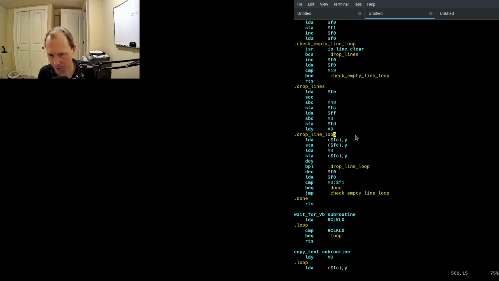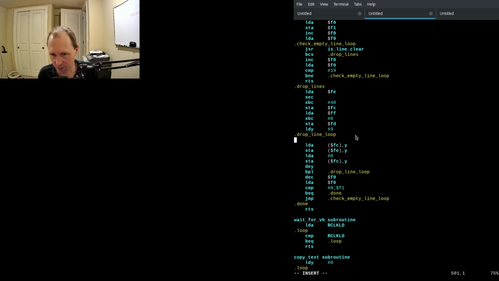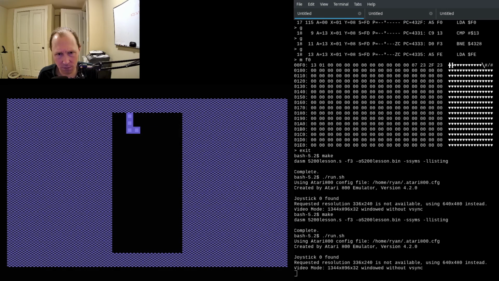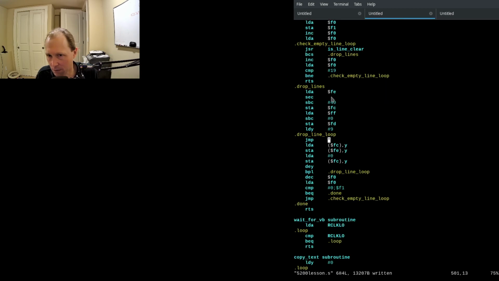All right, so it looks like it's not dropping the lines anymore, so let's go ahead and throw the jump star in here. I don't know how that broke. I really don't. Let's see what happens. Because it was dropping the line previously. I somehow managed to break that. It's never hitting that. Why is it not hitting that?